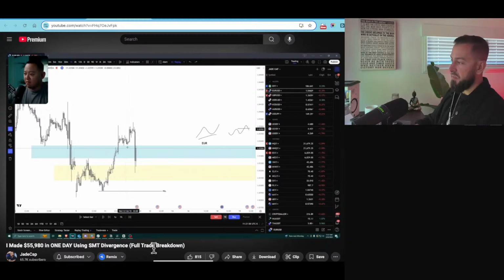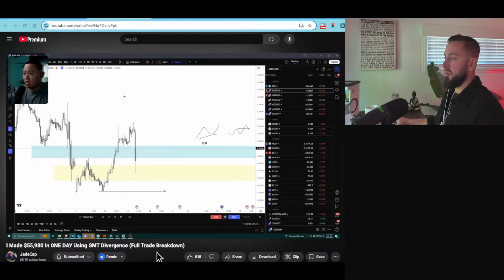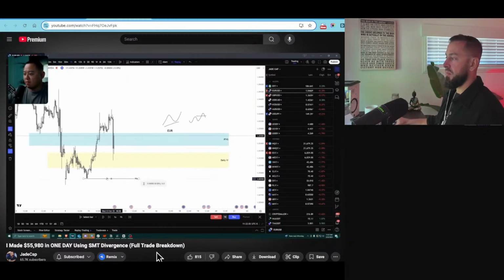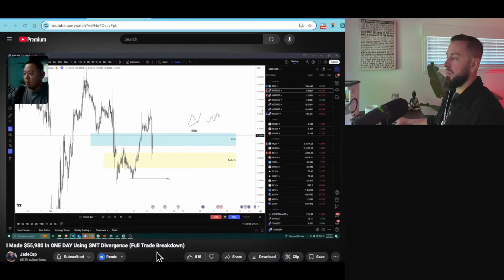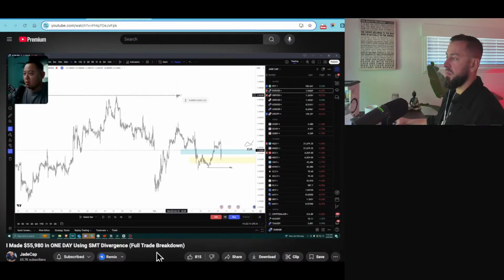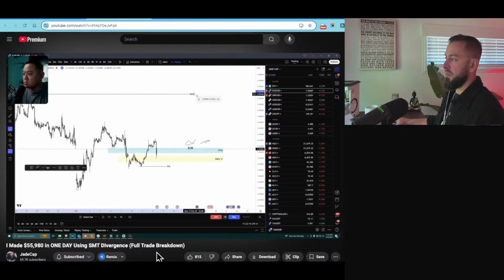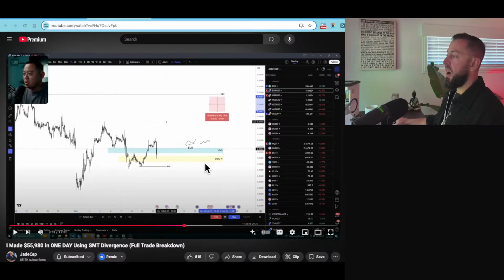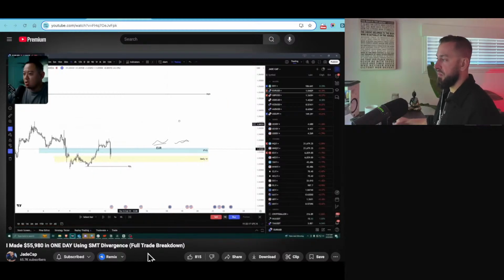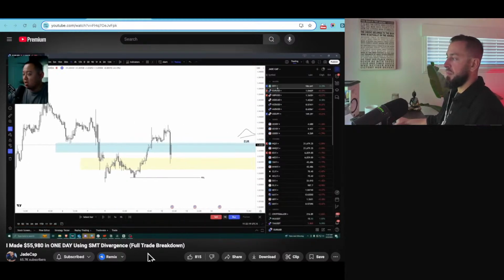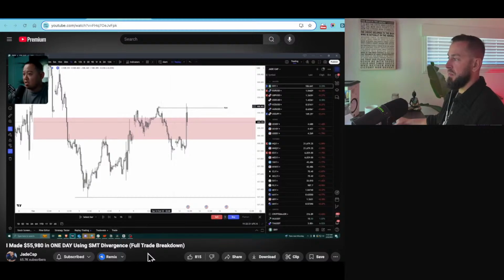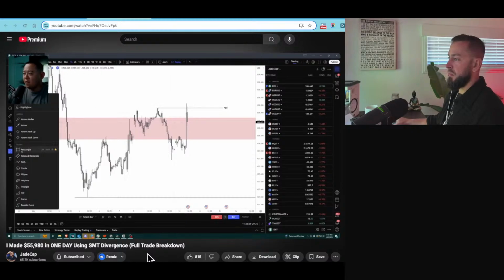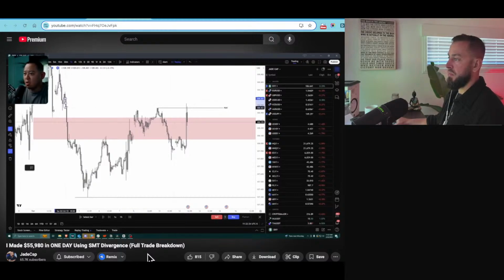But when we have SMT divergence showing us this, okay, so not only is it failing to take out the previous daily low, we're also trading into what? A daily volume imbalance as well as a daily inverted fair value gap. And our draw is all the way up here in the form of equal highs. Equal high means a double top. So really what we're looking to do is just go long because we're assuming that this run on this previous daily high is what? A false run on liquidity.